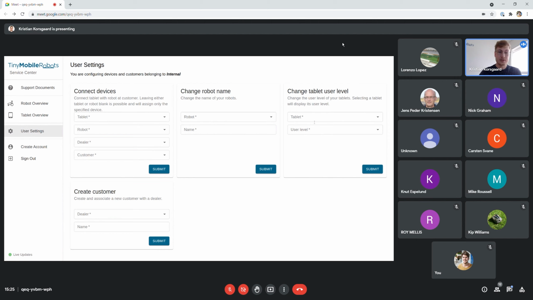More is coming. And the last one down here is called create customer. So when you need to create a customer, you need to go into the service center, go into user settings, and then navigate to the create customer widget.